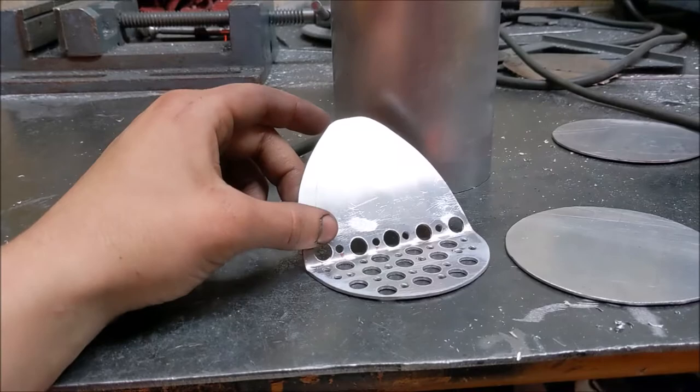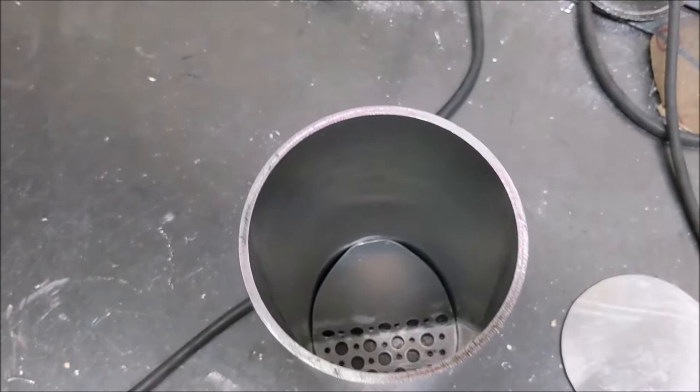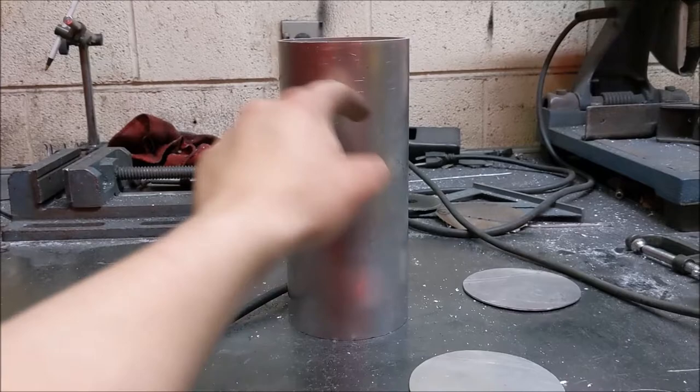This little baffle plate is set inside and can slide down. You can see it's not a perfect fit all the way around, which some might say is bad, but I say it's good. If there's oil on the sides of the cylinder it'll want to run down, and with that gap it just keeps running down — no big deal. If it were completely sealed, the oil would have to find one of the holes, which could take extra time. I'm going to weld the baffling near the top and that's where I'll send the dash-10 lines into the tank.